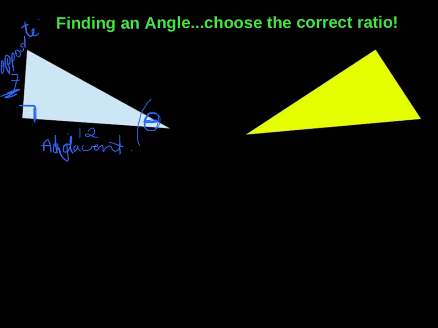So now I need to choose the trig ratio that has opposite and adjacent. So take a second, do you remember which one that is? So that's going to be tan. Tan theta equals opposite over adjacent. And I'm just going to rewrite that tan theta is what I'm looking for, equals, and so I'm going to fill in the numbers. So seven over 12. So I've gotten to this point. This is the ratio that belongs to this angle right here.